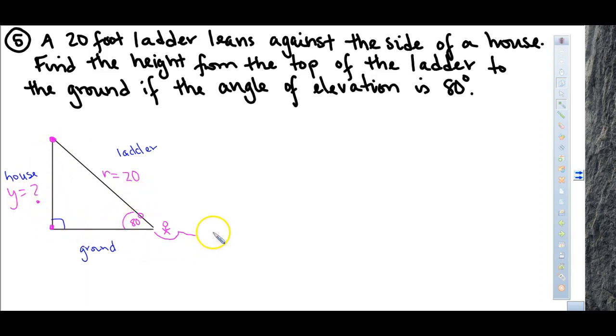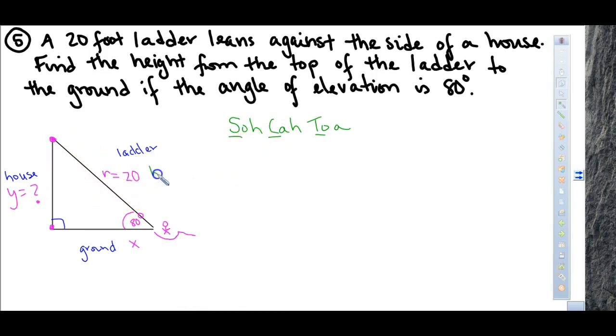So again, I'm going to have to write a trig function to do this, because anytime you know 2 out of the 3 parts of a triangle, you can use the Pythagorean theorem. But when you don't know 2 out of the 3 parts, you're going to have to use SOHCAHTOA, meaning you need to pick a trig function, sine, cosine, or tangent. Pick one of those to solve this problem. So that means that identifying my sides as r, y, and x is not going to work for me this time. I need to identify each side as opposite, adjacent, and hypotenuse.